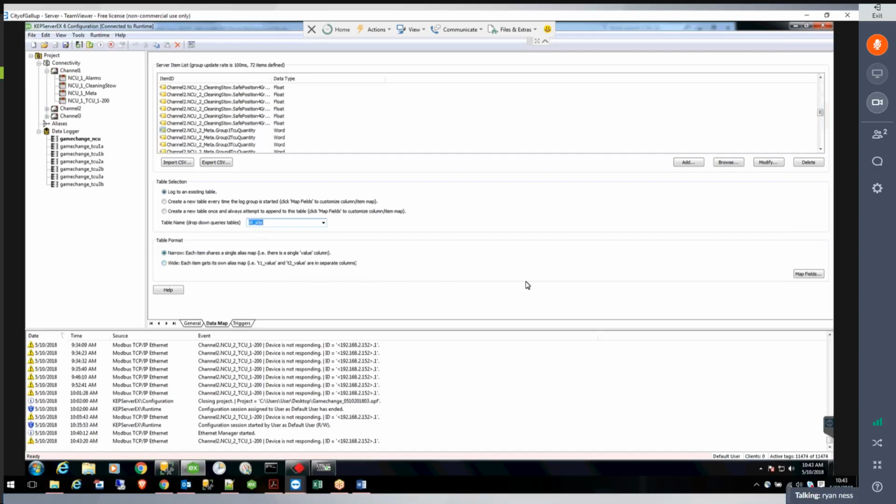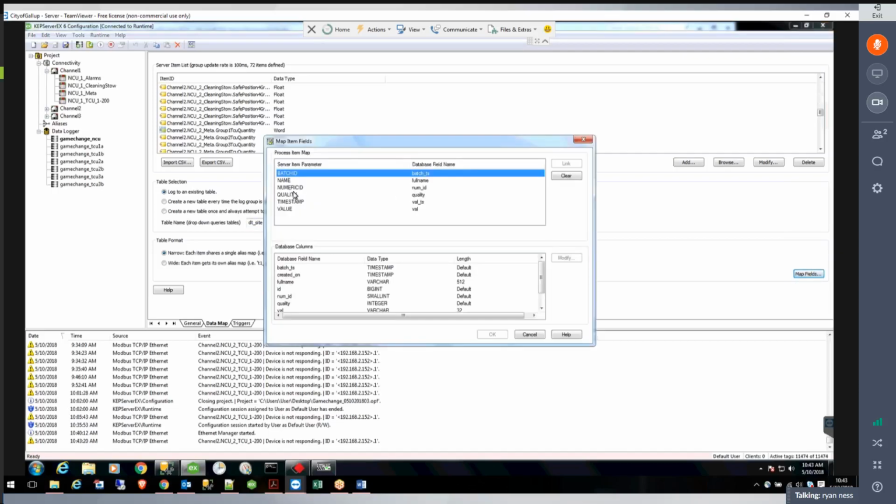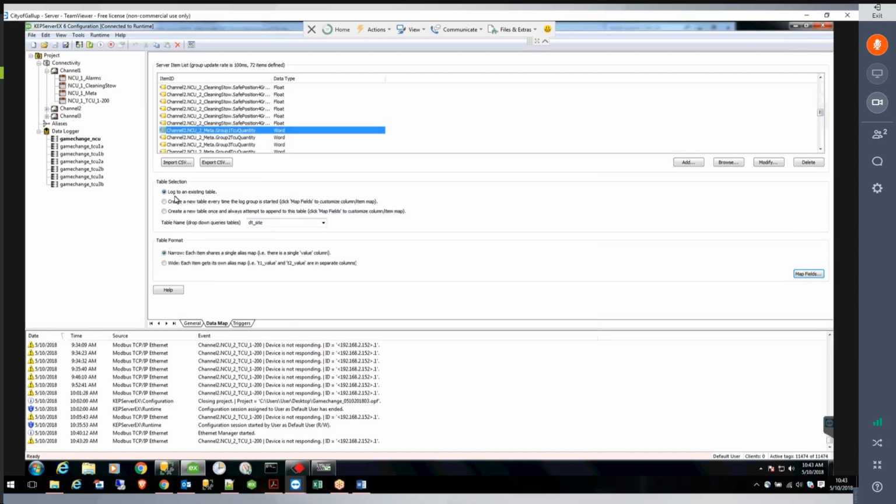And then this is a table that we created, or it's part of the database infrastructure. And then the mapped fields here, this is where you match the fields from Kepware to the fields in the database. So batch ID comes from that batch timestamp on the general tab, and then goes into this database field name. This just cross-references all the fields here. There's a couple other options here, different ways you can log data, and I'll show you the data being logged in a little bit.